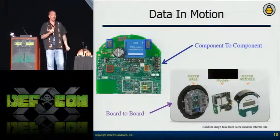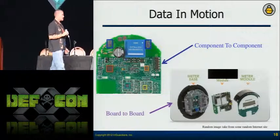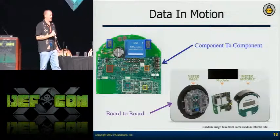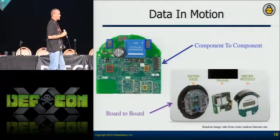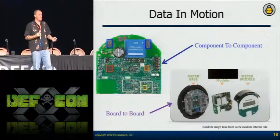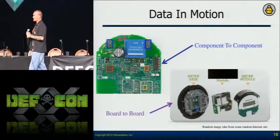If nothing pops out from memory — and even though it's hard, I do it first because it's the easiest step — I grab that data and then move to data in motion. As mentioned, they're only going to pass the most important data generally, so you can focus in on that data very quickly by monitoring data in motion.